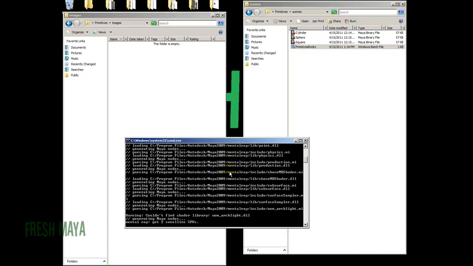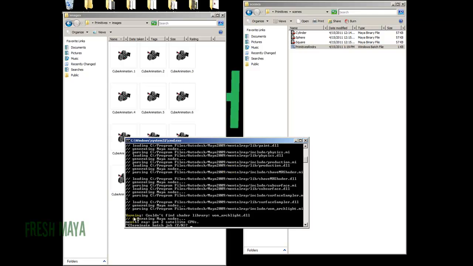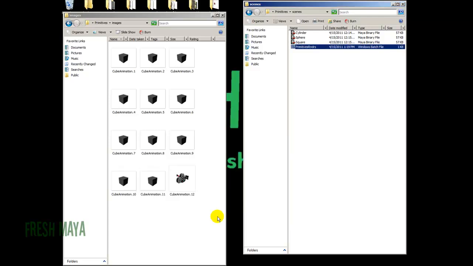Now, if you want to stop a rendering, let's say you start a rendering and you want to stop it, you can stop it by pressing Control and then the letter C. And now you can see down here, terminate batch render job, yes or no. And I don't want to, so I'm just going to type in N for no. If you wanted to stop it, you would type in Y for yes. So I'm going to type in N because I don't want to cancel it, and then enter. And now it will continue on with the rendering.